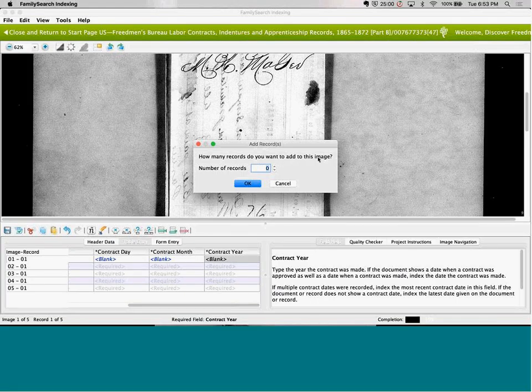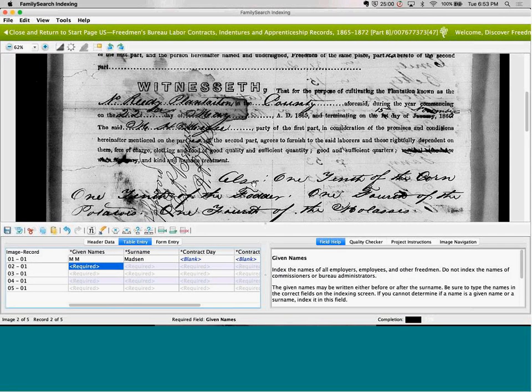And it asks me, how many records do you want to add to this image? Meaning, are there more than one name on this record or on this image? If so, then I'll increase the number of lines there. If not, I'll just click OK where it says number of records 0. So that's how I do that first name.